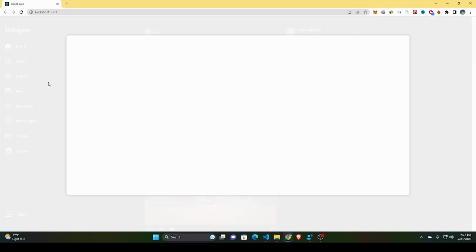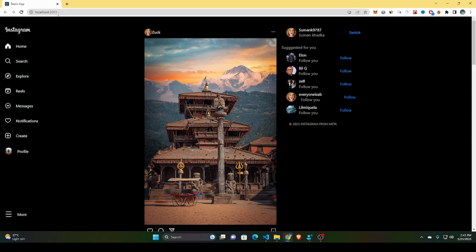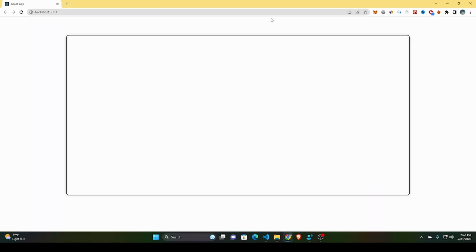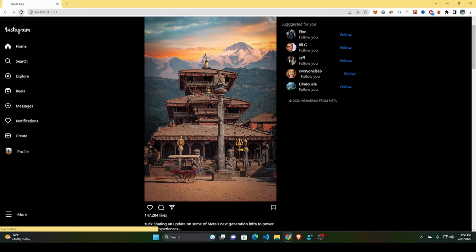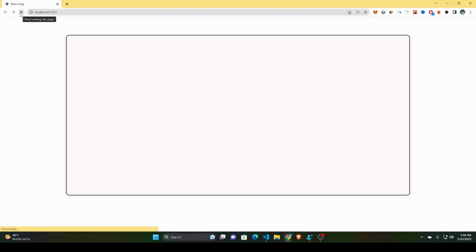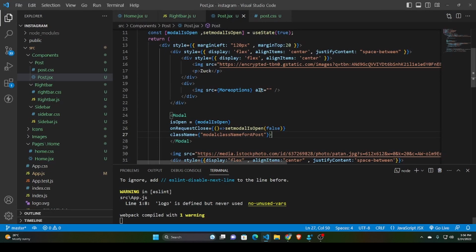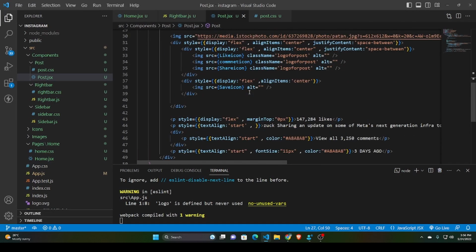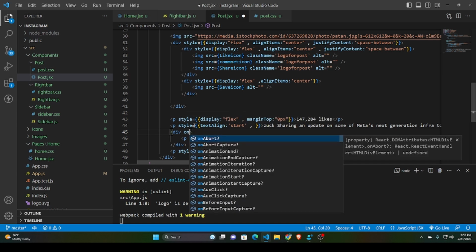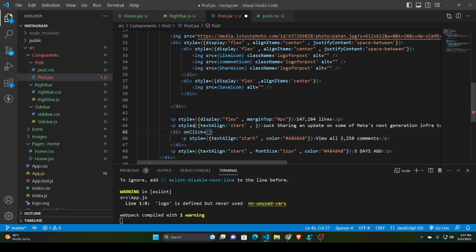Okay, so now what we need to do is let's go in our comment, like view all comments div, and here I'm going to write on click handle model.